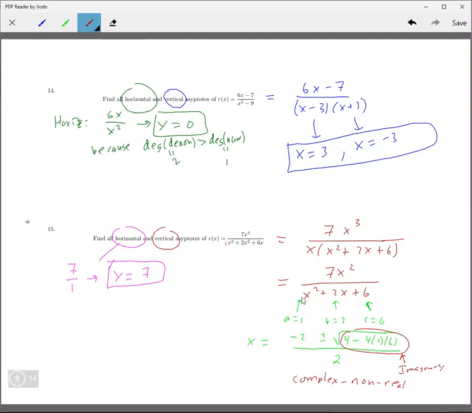And so basically what that means is that there's nothing that makes the denominator 0 that hasn't been canceled out. So you write the 3 letters D N E, which stands for does not exist. And that's the answer. That means there are no vertical asymptotes for this rational function.